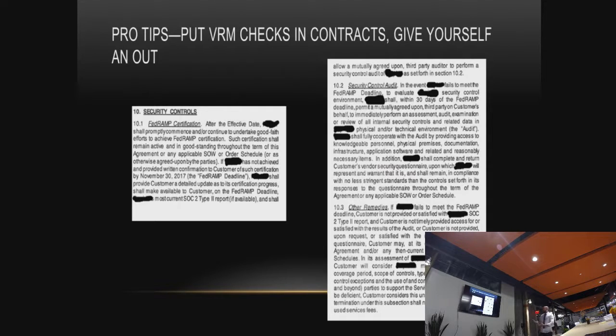This is an example of a contract that I have with a software as a service provider. In this particular example, the CISO got on the phone and told me, hey, we're going to be FedRAMP certified. We just won't be there for 18 more months. We're just getting started in this thing, so trust us. And I said, I'll trust you with contract language. So here it is, FedRAMP certification. You don't complete it in 18 months, I'm out. Put it in the contract.